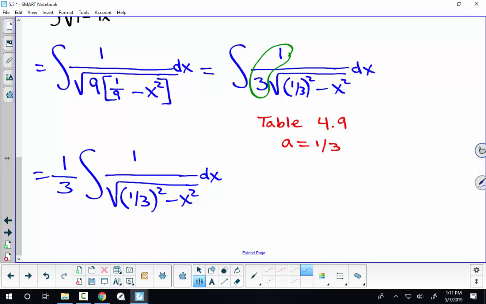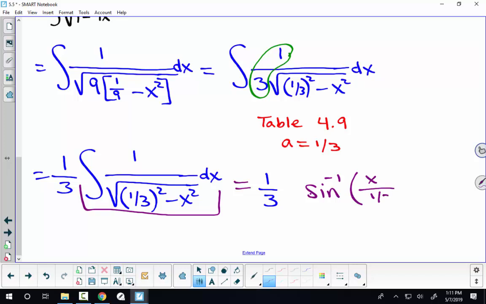Okay, so all of the antiderivative portion, that's what's giving us our inverse sine of x over a. So that's our constant of 1/3, and then the antiderivative here is the inverse sine of x over a, plus some constant here. So notice that's the same result. Once we simplify the argument of the inverse sine, it's 1/3 inverse sine of 3x plus C.